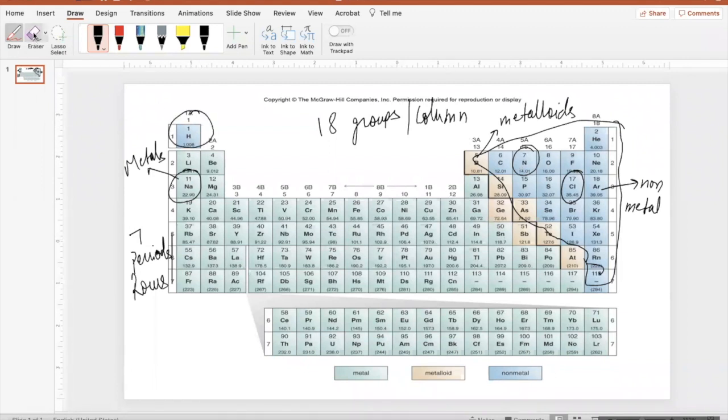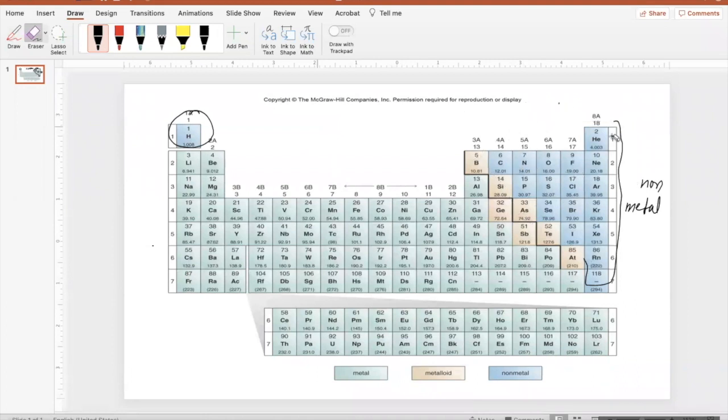So shouldn't this be called a metal? Because we learned that things on the left-hand side of the periodic table are supposed to be metals. Yes, we learned it right. But guys, the thing here is that hydrogen, since it only has one electron, we like to keep it here in the first group. We'll learn about that later on. But you see it's marked blue. It is actually an exception. This is a non-metal. The exception that it's sitting on the left-hand side and still a non-metal. So on the left-hand side of the staircase, everything is metal except hydrogen.